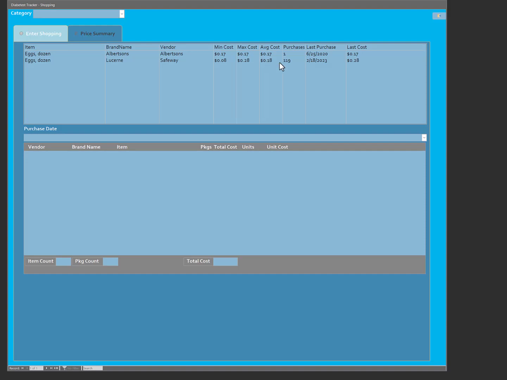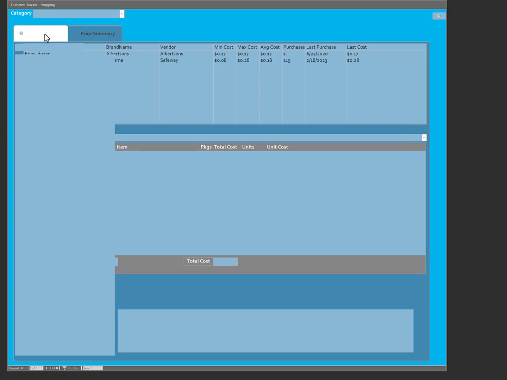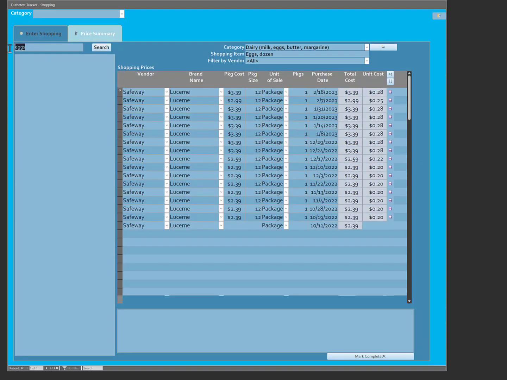And as you can see, it's not just the comparison between the two stores. In this case, it was at Albertsons rather than Walmart. But you can see that over time, prices have changed. So that was an additional piece of information that I hadn't really got from the original plan, which was to compare two vendors. One more example, just to round out the picture.